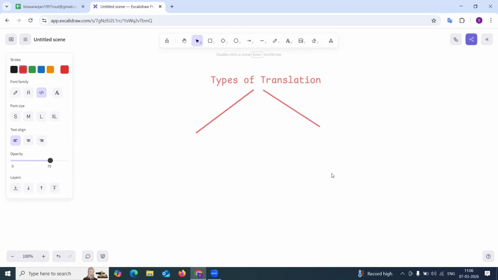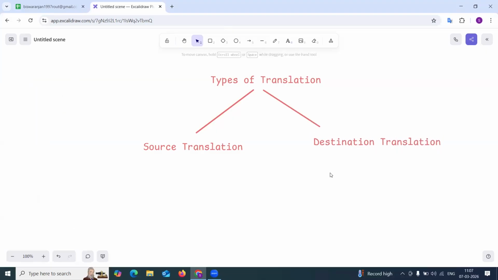One is source translation and another is destination translation. There are two types of translations basically. See, I'm not talking only from the perspective of Palo Alto. In any firewall, concept-wise, only two translations are there. To complete source translation or a destination translation, we have multiple types.